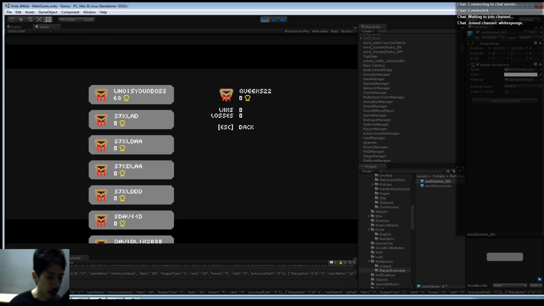So the next thing that we need to do is to limit the number of players. As you can see, currently it's displaying everything, so we need to limit it to 5 at once. So we need to think of how we can do that.